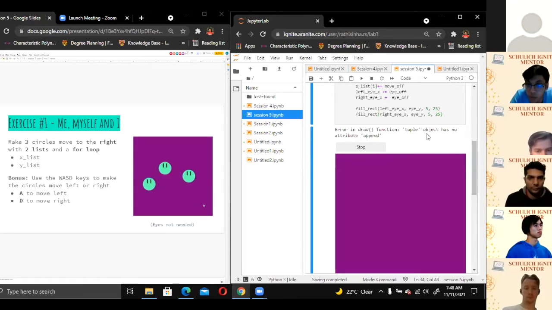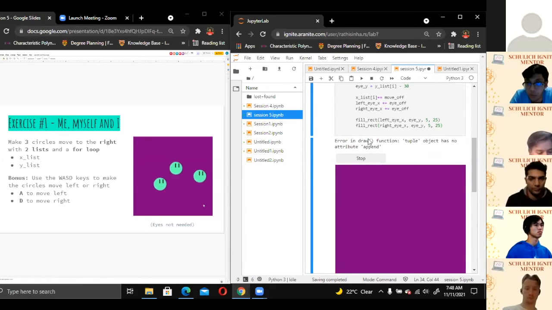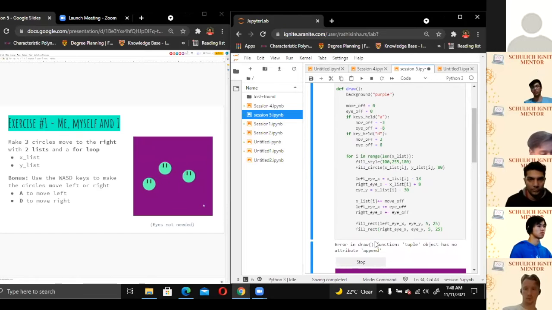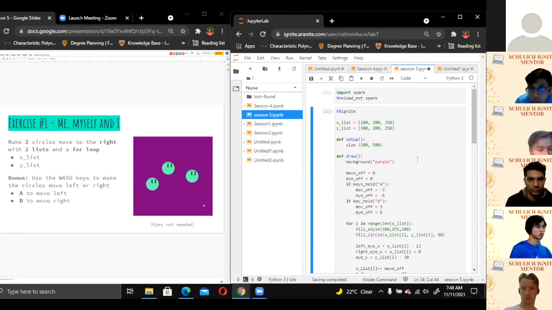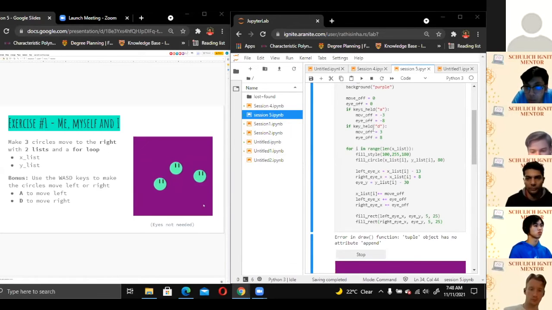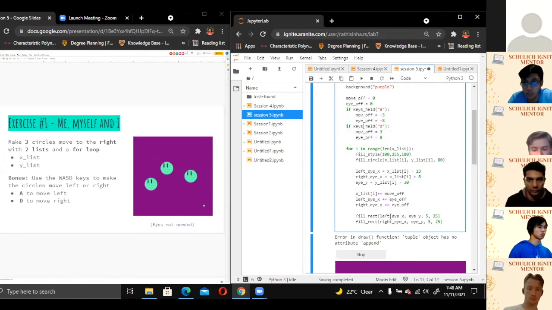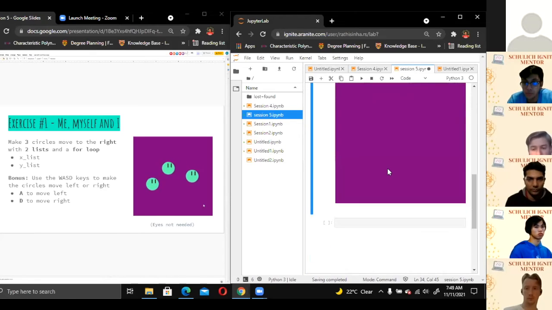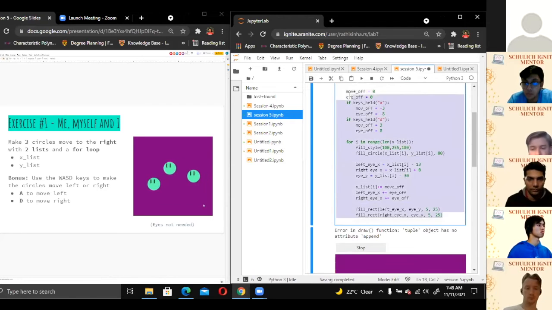Okay, so we have a tuple object has no attribute append. What a mistake that I've done over here. The second if statement. Okay, merge. Okay, hope that works right now.